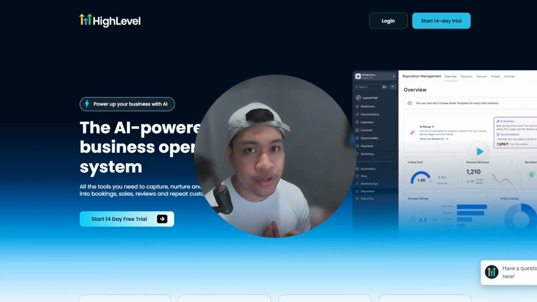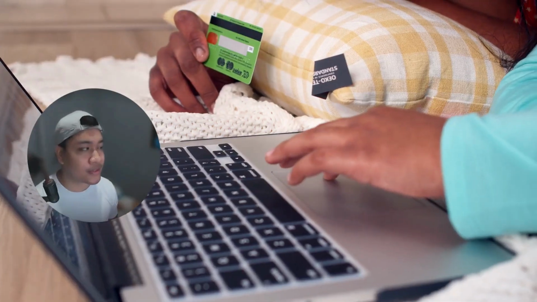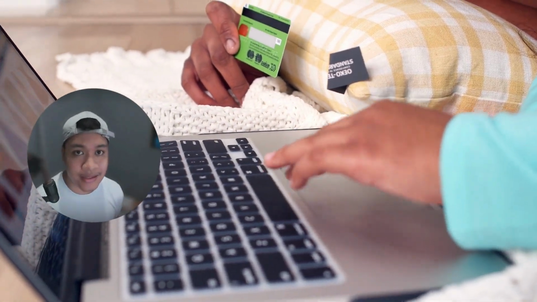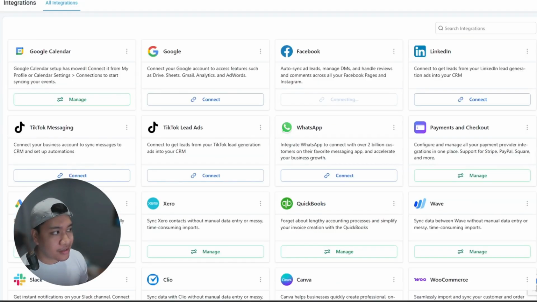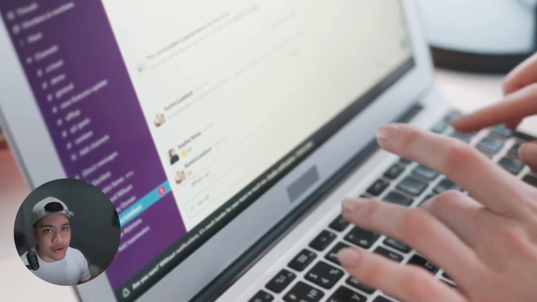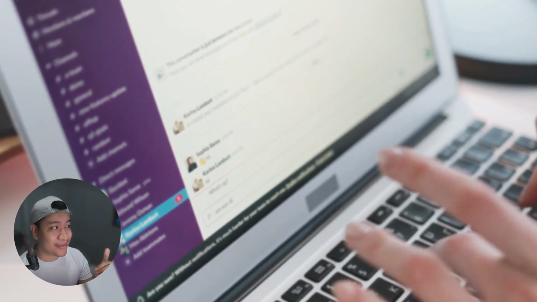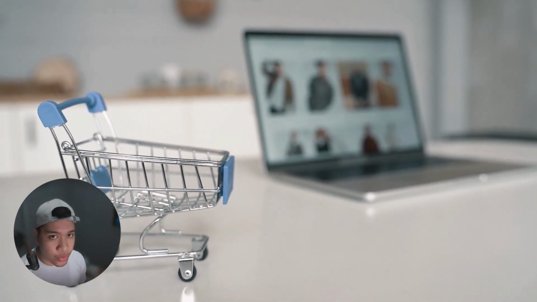Now, here's the real problem. Online reviews are one of the biggest trust signals for any local business. 90% of customers check reviews before they buy your product. But most business owners are scattered across 5 different platforms with no central view, no way to respond fast, and no system, so leads and sales walk out the door.